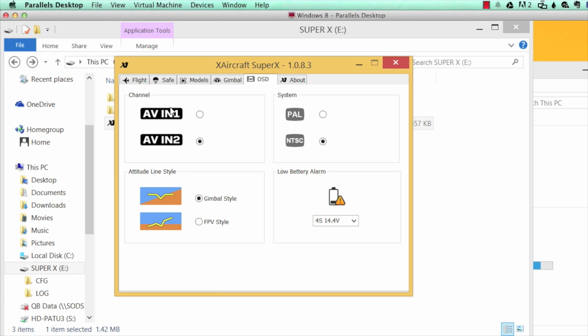And then here in the OSD, you're going to have a choice between AV1 or AV2. You can see that on the OSD. If you're in the US, make sure that you choose NTSC. This will allow you to choose your battery alarm on the OSD. It'll show low battery when it hits that cutoff voltage. You can edit that voltage by typing in some different values inside of there, which makes it a little bit easier to know when it's time to come home and land. You just choose the battery type, and it's fairly simple to set up.